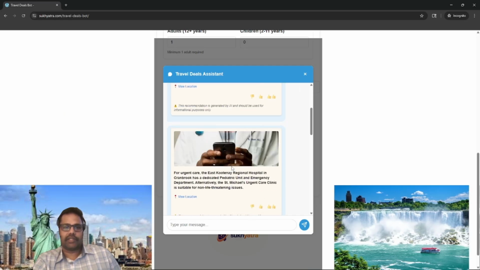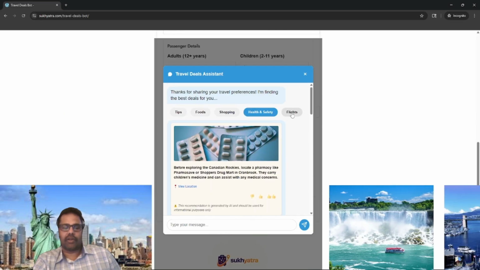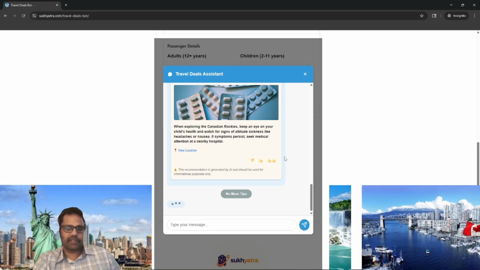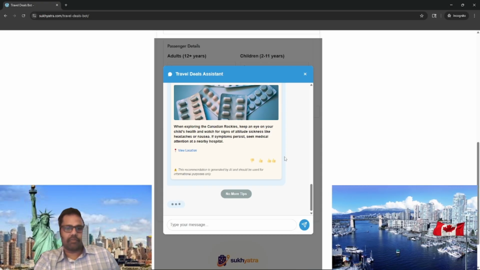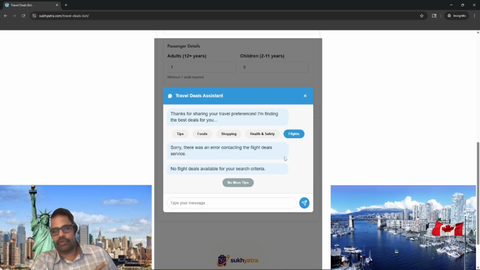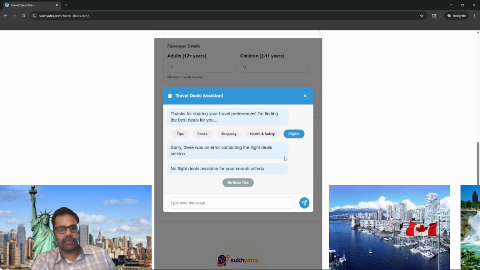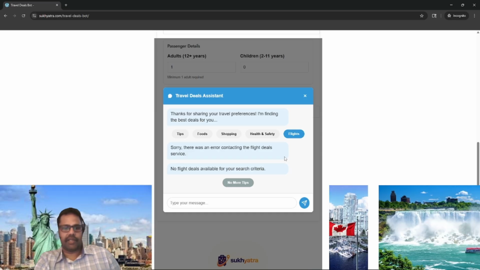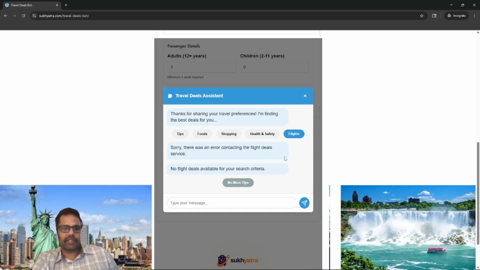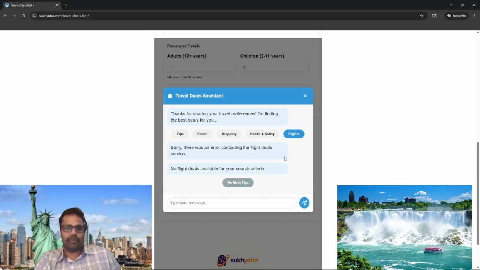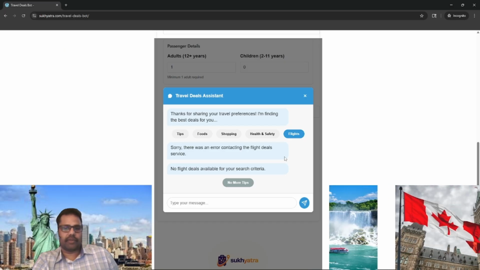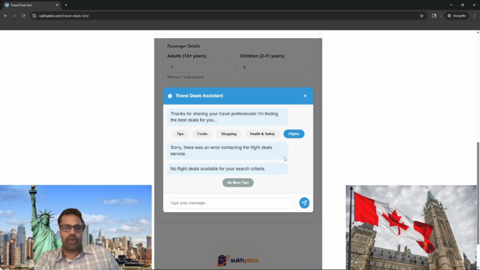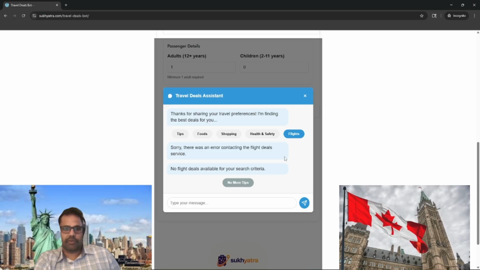With that, let's see how the flight data is going to come up when I click on the flights. Now my bot is searching for an itinerary from Dallas, United States to Canada. Unfortunately, it couldn't bring any flights in that iteration. Most probably there may not be any direct flights, and maybe some data issue could be. But so far, whatever I would like to cover, I have covered.